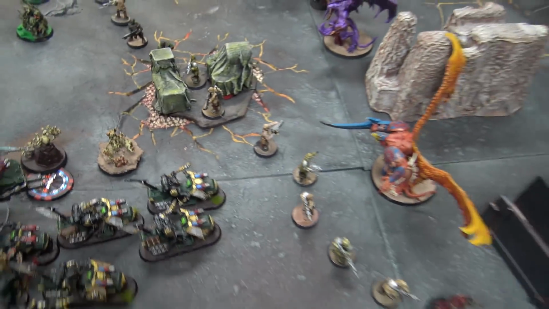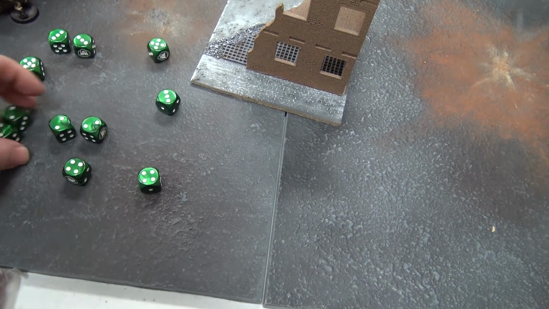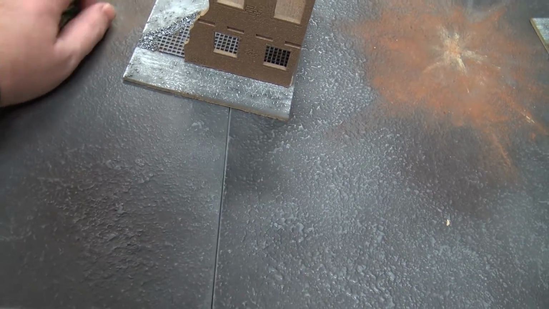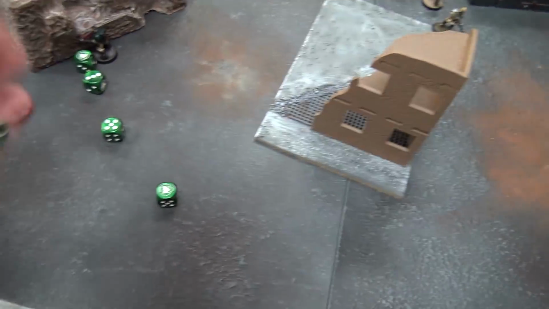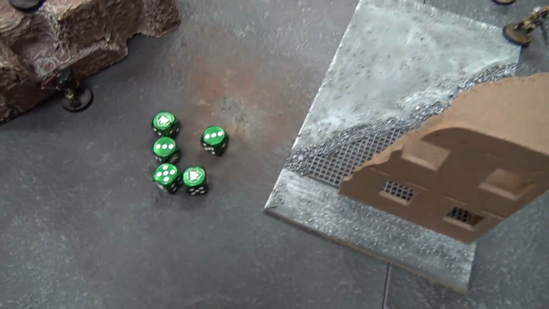And then the twin assault cannon firing into them, hitting on 4s. Rerolling 1s. Nope, just a bunch of 2s and 3s. Cool. All right, so wounding on 2s, rerolling 1s because of himself. Whoop. So that is going to be 1, 2, 3, 4, 5 dead cultists.